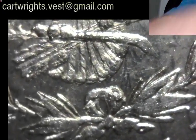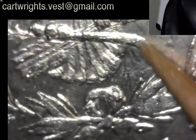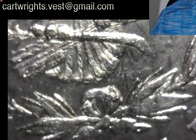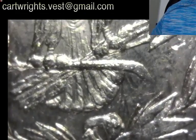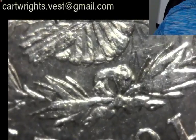You can see those tail feathers under there, sticking out from underneath, right along there. And in real life, I can count probably 5 of them. Right here, I do see 5 of them. But this is what they call the strong 7/8. It is more valuable because it is a strong 7/8. There are weaker ones too.